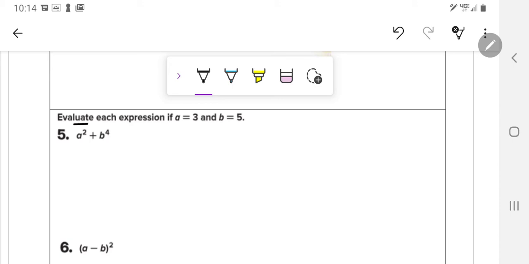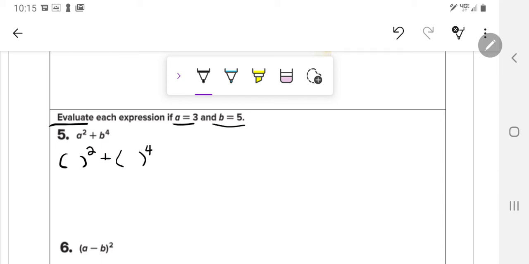All right. Evaluate, and we have some numbers to substitute. That's a great word for 8th grade. Substitute means replace, just like you replace me if I'm out sick with another teacher. All right, we have a squared plus b squared. One important thing, when we substitute with exponents, please put the number in parentheses, especially if it's negative. So I'm going to take out the a and put in parentheses in its place. I'm going to take out the b, put in parentheses in its place.